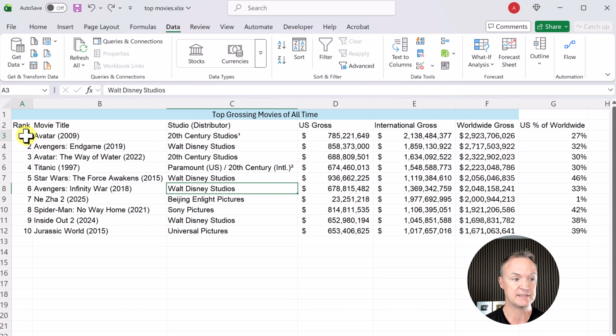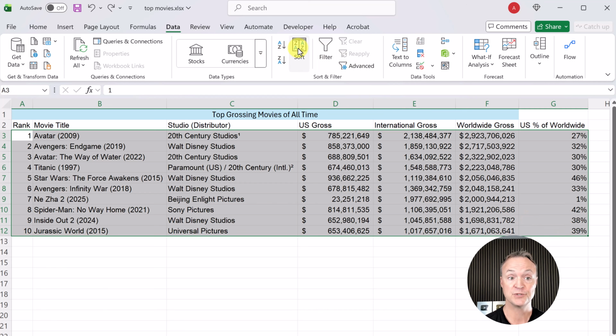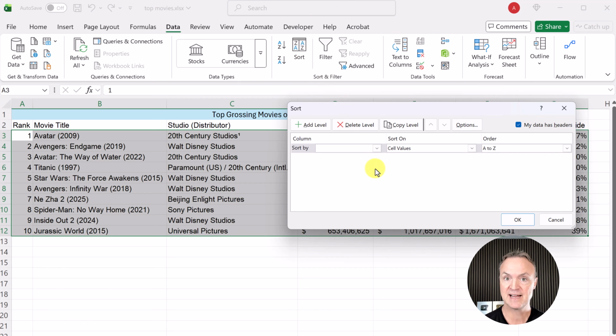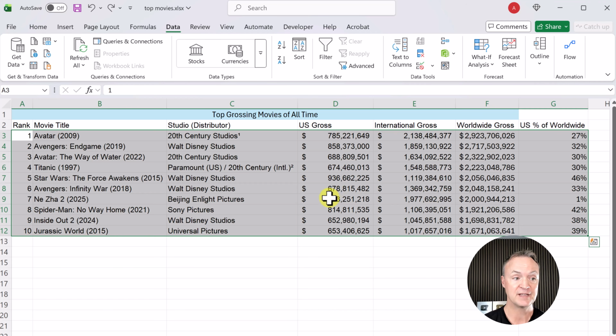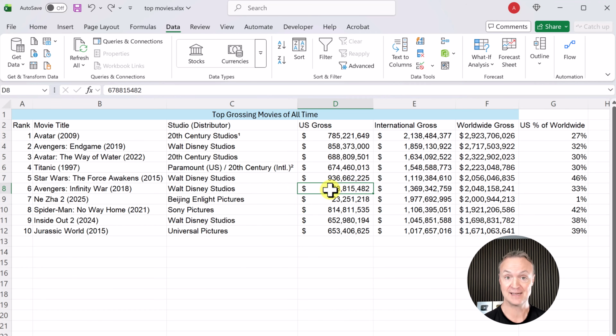If I highlighted everything here and go to sort, I can pick on how I want to sort. So if I want to sort by, let's say, US gross, and smallest to largest or largest to smallest, I can choose. You can see just by the simple drop down, I can hit OK. So now this is all based on from smallest to largest of US gross. So you can easily filter to find exactly what you're looking for, or making it easier to start analyzing the data. Now, the other thing you can do is to add filters.